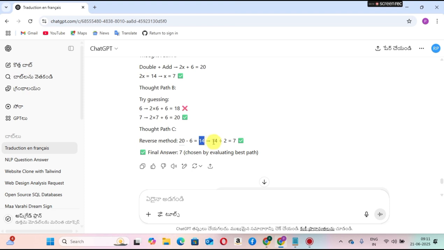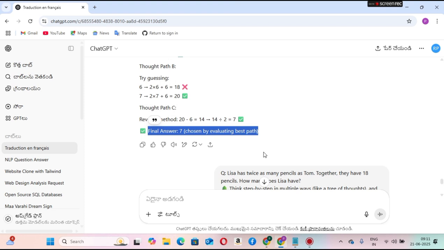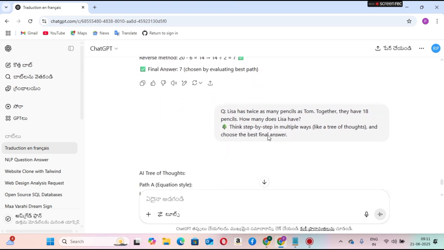Here we get 14 by doubling a particular number, hence if we divide it by 2 we get 7. Hence we got the correct answer. So this is another thought path. Under thought path A, B and C, the final answer is 7. So 7 is chosen by evaluating the best path.